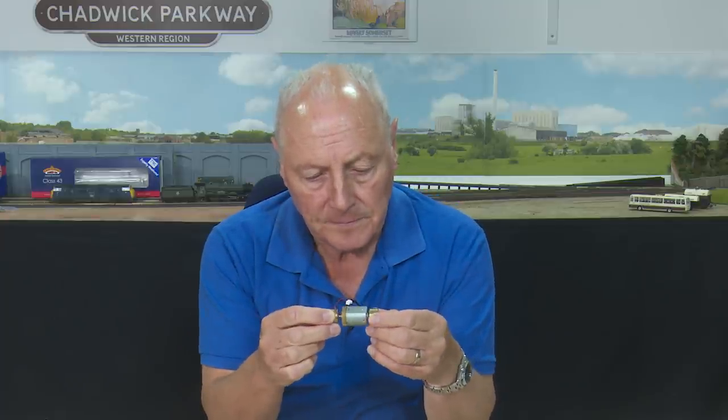Now you can see what the problem is. The problem has come to light because this motor had probably failed driving one of these bogies some months ago, and until it failed to drive the other one it wasn't really that noticeable — the power is still there, it's still a powerful engine, but once the other one gives up you realise it's not very good. If you see one of these Helgen locos on eBay described as having poor performance, this could well be the problem — a breakdown between the motor and the bogie assembly at the drive shaft.